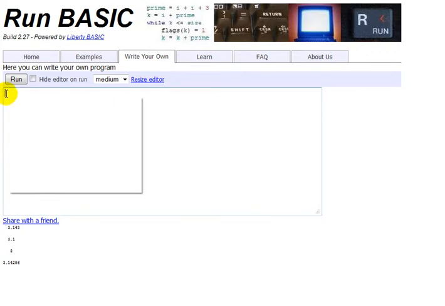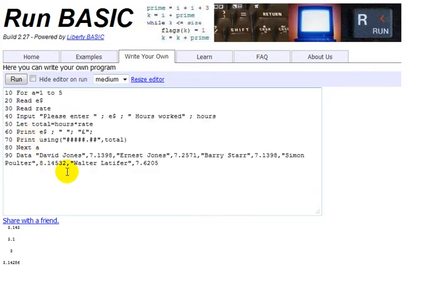And we'll put the program in now that is listed in the text tutorial I have on the site, and we'll run this one. As I explained in the tutorial, it's a very, very simplified program. It's just picking out five names which are in the data here. It reads the E dollar, which is the name. E stands for employee. Reads the rate, which is the rate of pay, and as the employer we enter how many hours the person has worked into hours.